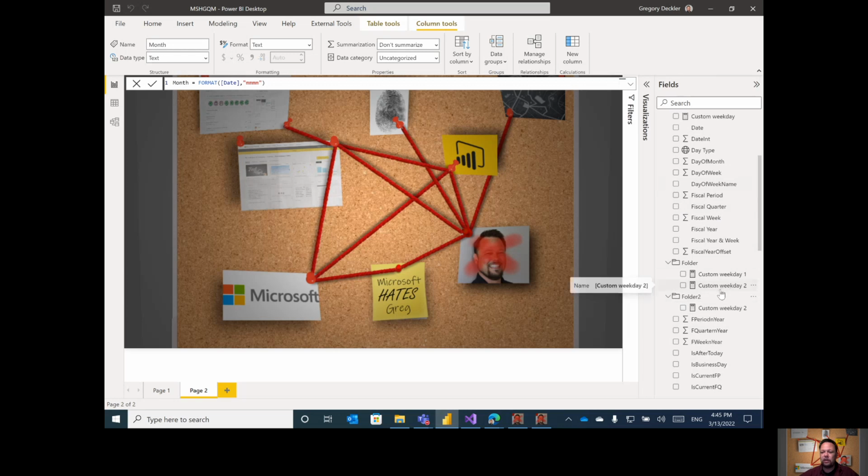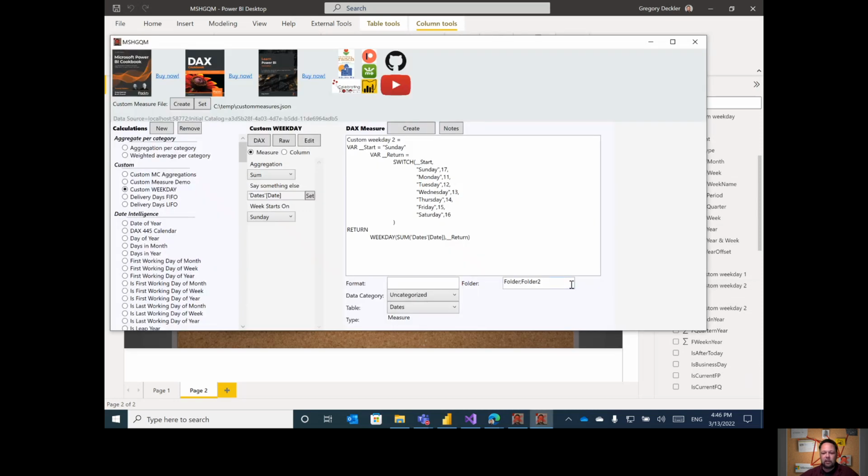And so now that custom weekday measure actually is in 2 different folders. So using a semicolon, you can actually put in 2 different folder paths. And maybe it works with 3. You'll just have to experiment and find out. So yeah, I didn't know you could. I had no idea that you could do that. But yeah, it worked flawlessly when I tried it. So there you go. There's another secret that I'm sure not too many people know about.